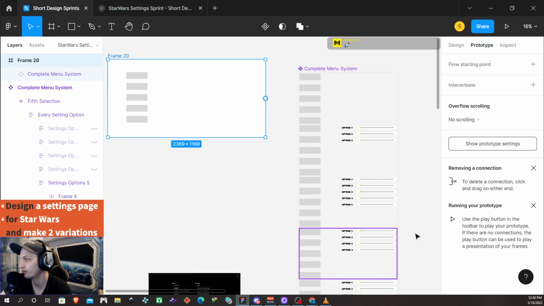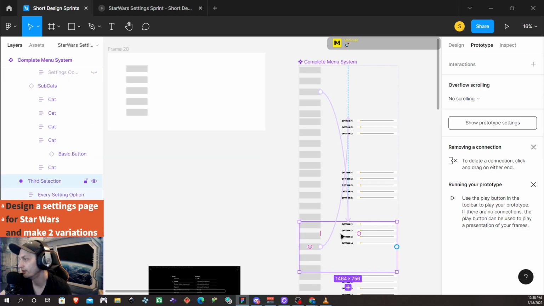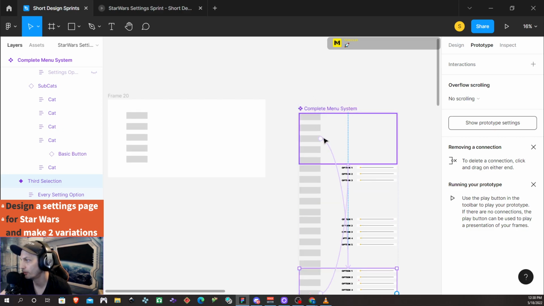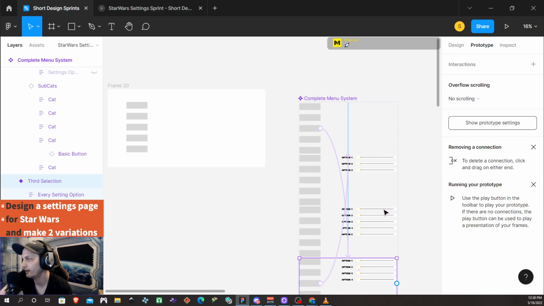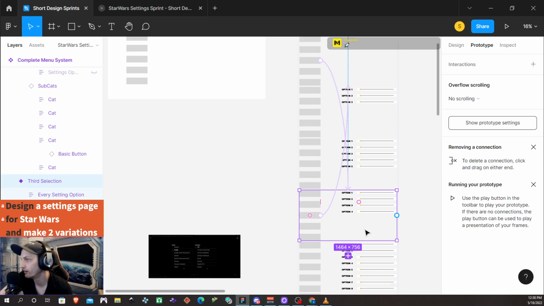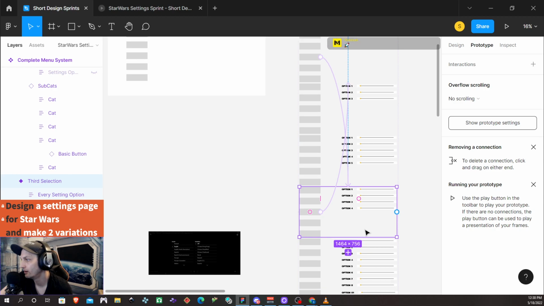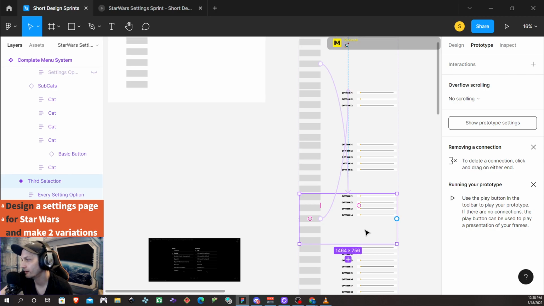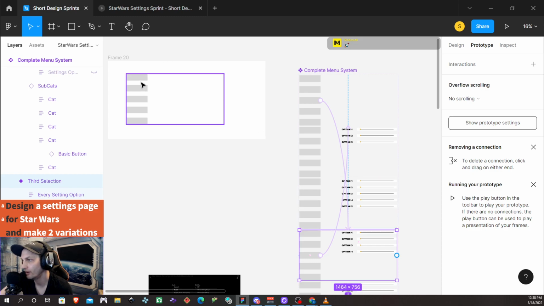Okay, which one of these has the 4 options? This one. How is this one rigged any differently than the third option? Yeah, third option. It is blowing my mind. This doesn't work. I don't understand. I don't get it. It's not rendering behind this frame, is it? No, it would not be.